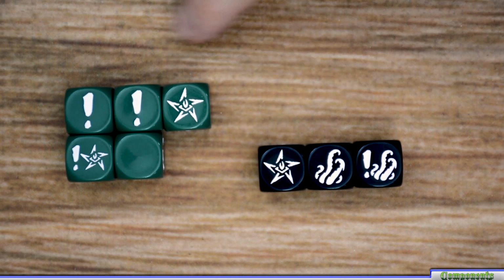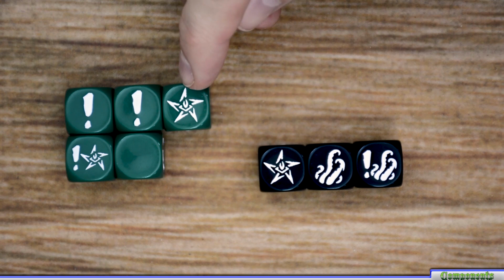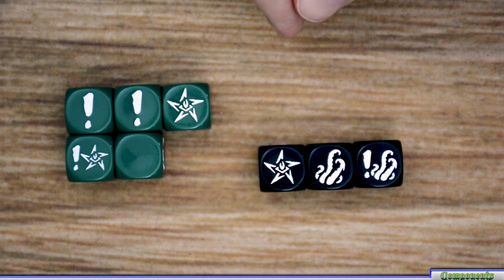Moving over, we have the green bonus dice, and you'll get to add these to some of your attacks, or enemies will use these as well. Each die is going to have two sides with a success, one side with an elder sign, one side with a success and an elder sign, and two blank sides.